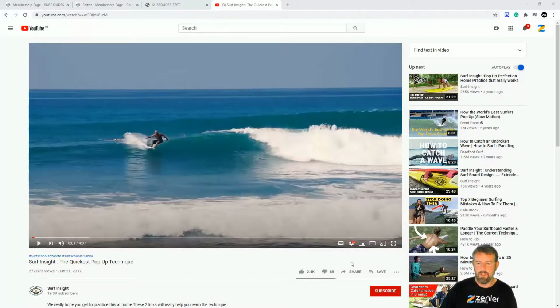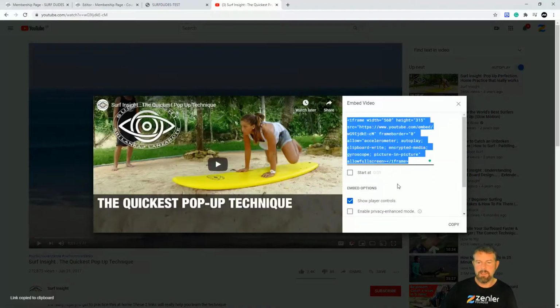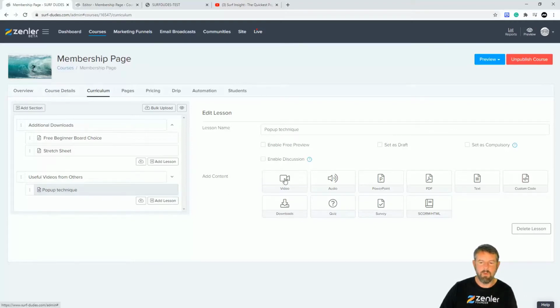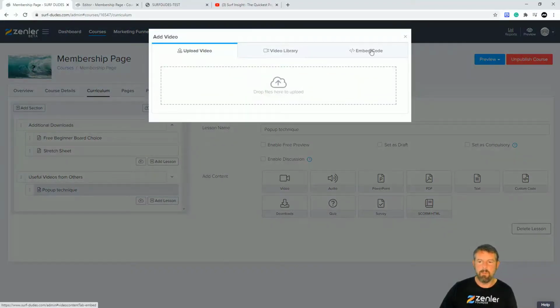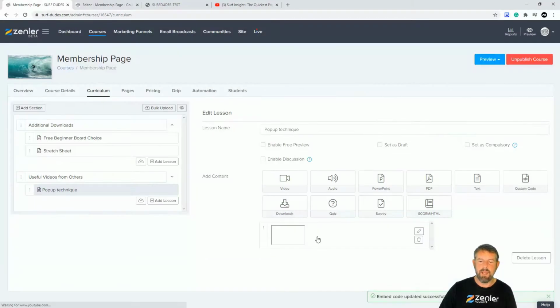This is really good. And if I go to share, I can go to embed and copy this embed code, and I can come back into my site page now and put a video in here. You're going to see where you've got embed code. I'm going to just press Ctrl V to paste that embed code, and click save. Now that video is going to appear in there. Now remember, you can add more content in here as much as you like. So this video is in there and all correct.